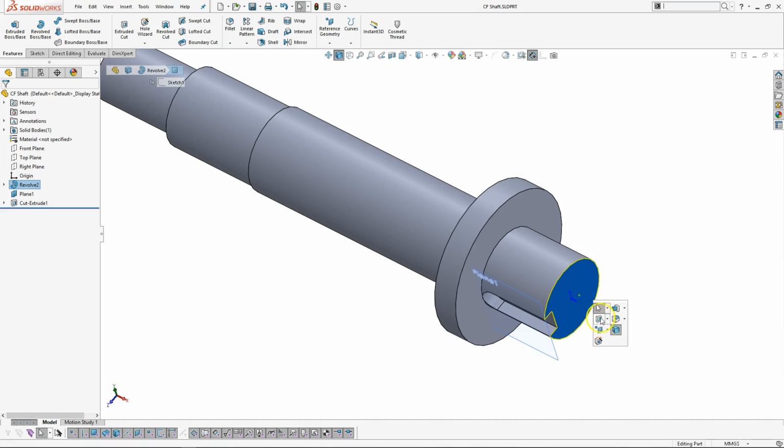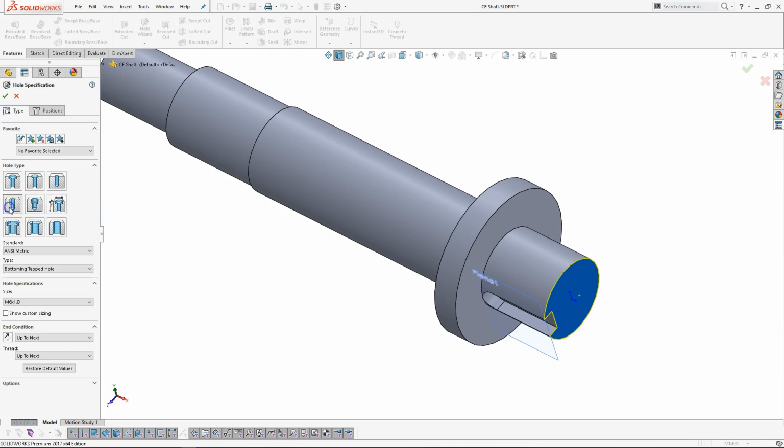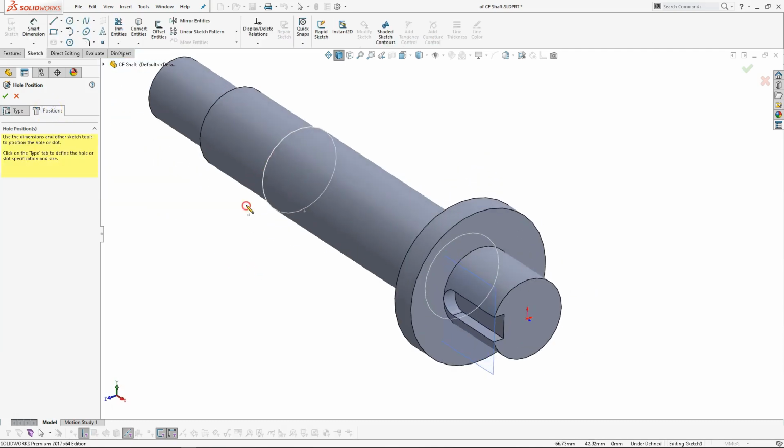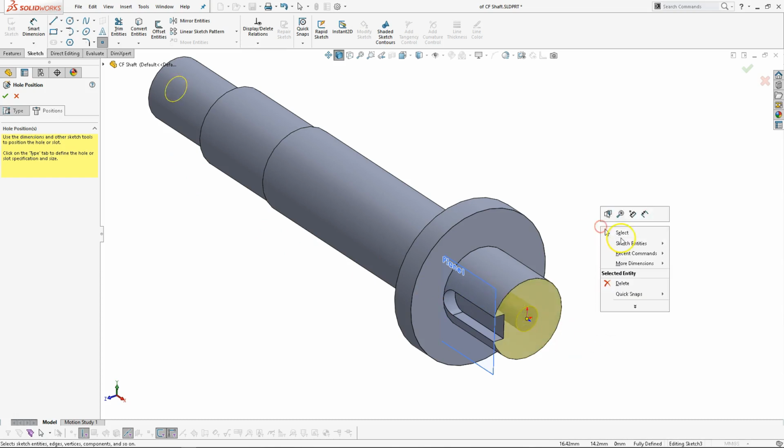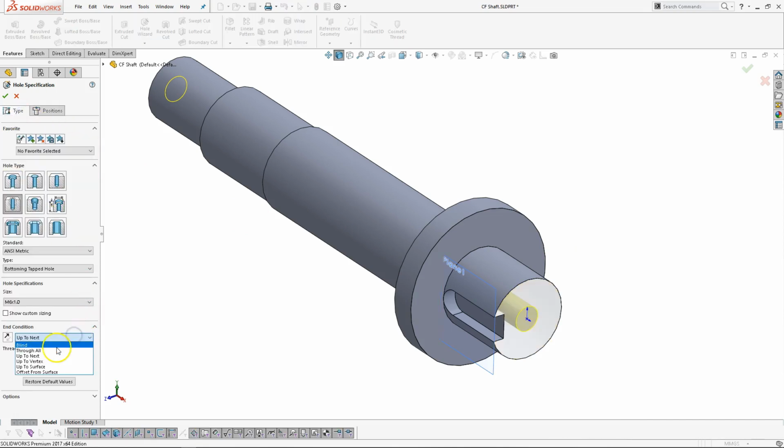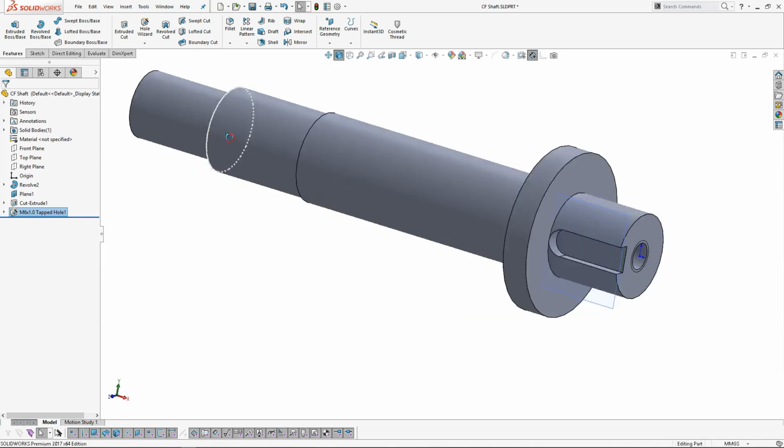Alright, so if I go to an S key and we pick up the hole wizard, and we can stay with the M6 by 1. The issue here would be, of course, can I find a fender washer or washer that is large enough? Don't think it needs to be up to next. Let's go with a blind in condition, a little bit more than 5.4. Let's see what the defaults are. 12 and 15. Okay, I can do that. I'll go ahead and accept.